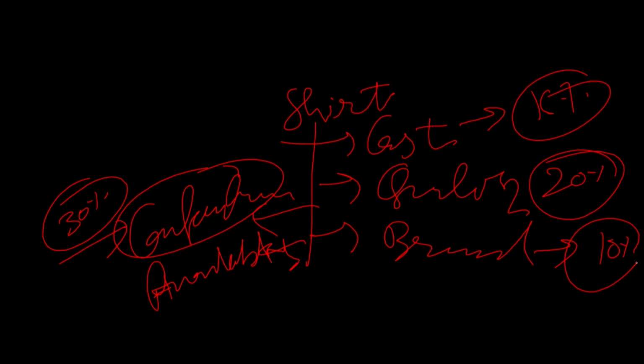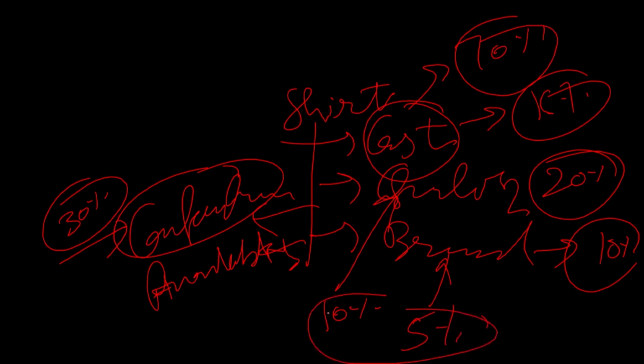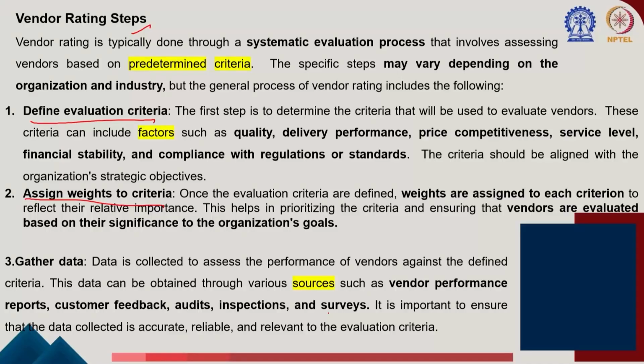Likewise I will rate all, because all criteria are not equally important. But for another person, maybe cost is very important, and they will give 70% weightage. Then with the rest 30%, they will see quality, maybe 10%, and brand 5%, likewise, right? That depends on the person, how they are doing that. So assigning weight to criteria will be done using that. Once criteria are set, now you will gather data, and from where will you gather the data?